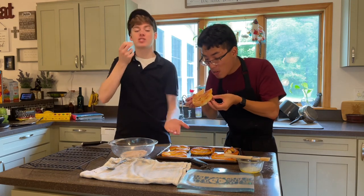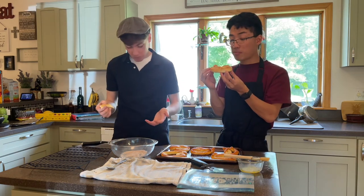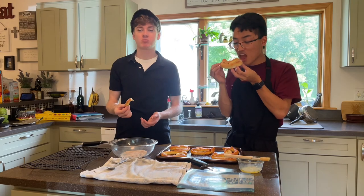Why are they eating right over the pan of all the other pretzels? Oh, these are delicious. Food-wise, best Nathan baked so far? Mm-hmm, I'd say food-wise. This is a really good recipe. Comedy may be lacking. Too many puns? Now it's really a sugar's pretzel.